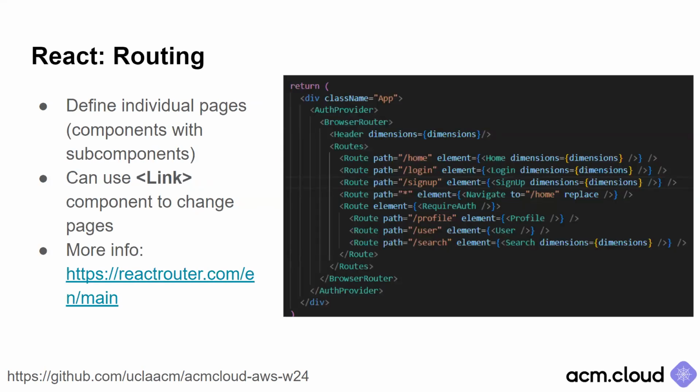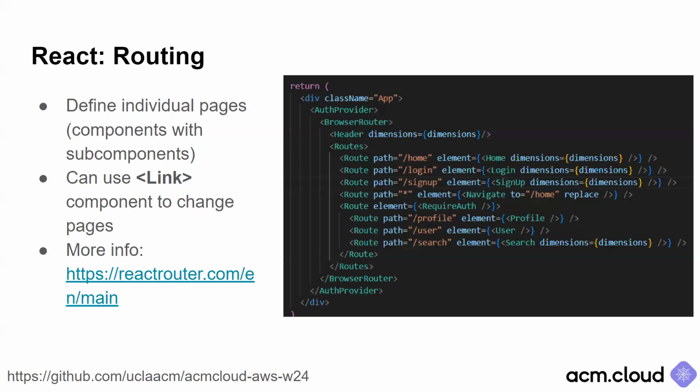Another part of the site, which wasn't showcased in the simple site that we looked at but will be in the demo that you'll be working with later today, is routing. Whenever you go to a website, generally there are multiple pages, right? It's not just one simple page like we've been working with. So you'll need some way to switch between those pages. Generally what people use is this thing called React Router. It's another library that we can import.